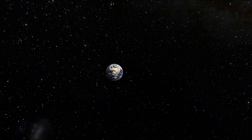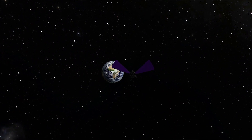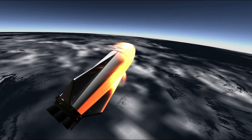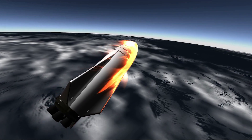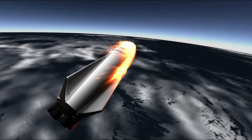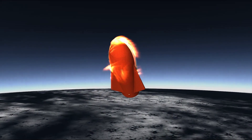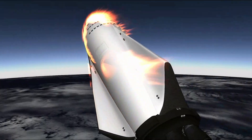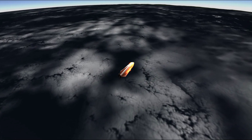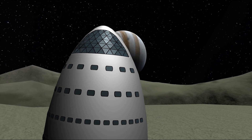As Ship 2 heads to Mars, Ship 1, finally after its long journey back from the Red Planet, reaches Earth's atmosphere where it can aerobrake in a controlled manner until the velocity has been reduced enough to fully come in to land. Ship 1 will touch down with the very first samples from Mars ever returned to Earth, ready to be refurbished for its next exciting mission — perched on one of the many boosters now manufactured to send the growing number of ships to Mars, perhaps even to other exciting locations in our solar system.